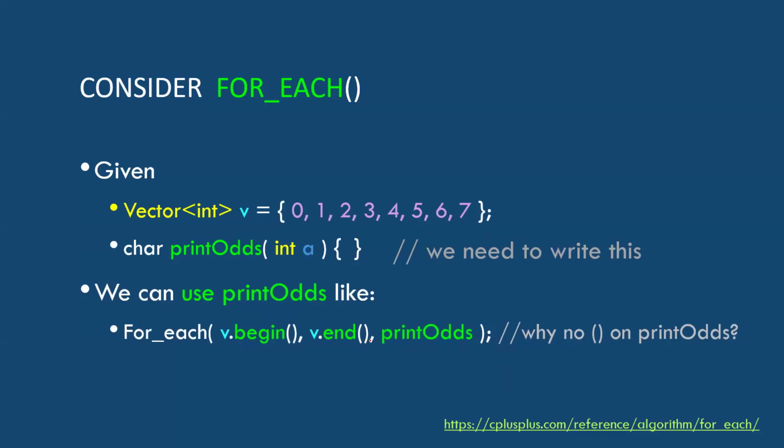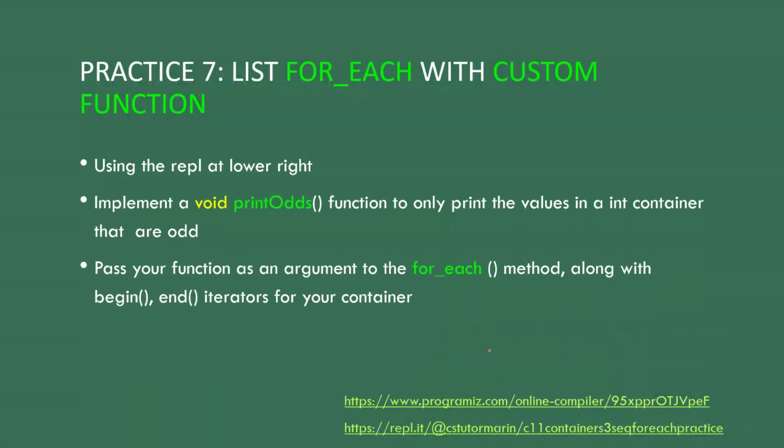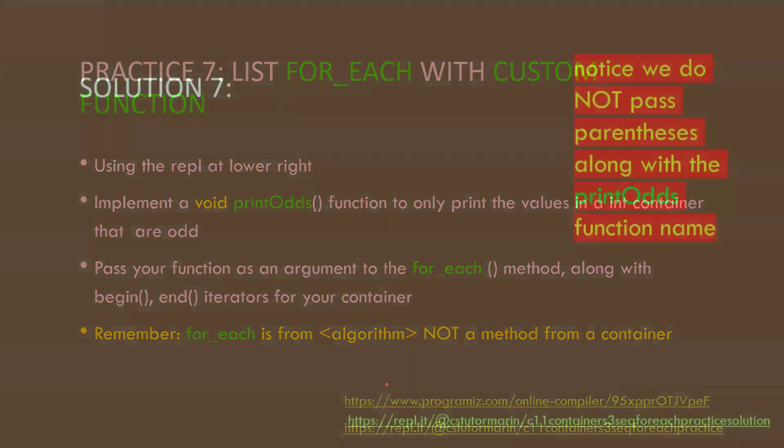So we'll write that. So then we say, hey, from the begin iterator to the end iterator, call this function, okay? So these could be file names. Maybe you want to open a file name and check for stuff, right? So you could do a for each begin end on some list of file names, right? And instead of printing odd, you write a lot more code that opens a file name and does some stuff, okay? But for the print odds, let's see if we can actually implement this one. So this one we'll kind of do from scratch, okay? So take a look, see if there's any other stuff there.